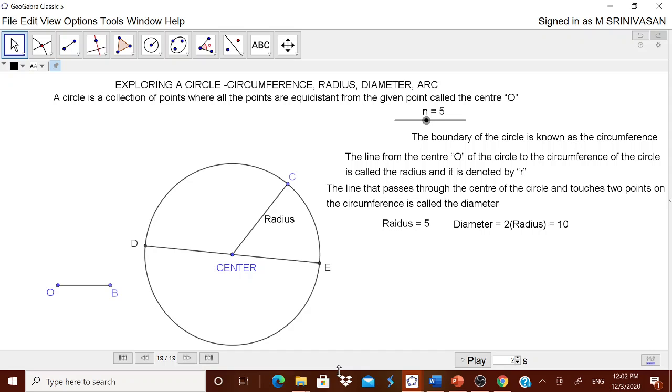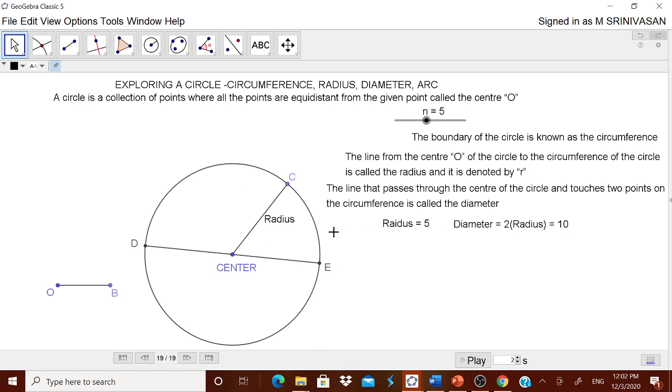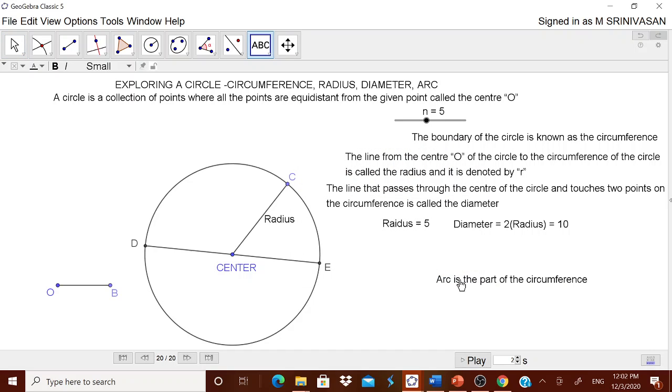Okay, well, now let us try to go for explaining them the major arc and the minor arc. First let us explain what you mean by the arc. Arc is the part of the circumference. We already explained to them what you mean by that circumference. Well, let us go to the arc. This GeoGebra gives you that arc directly. How to get that arc? Very simple.